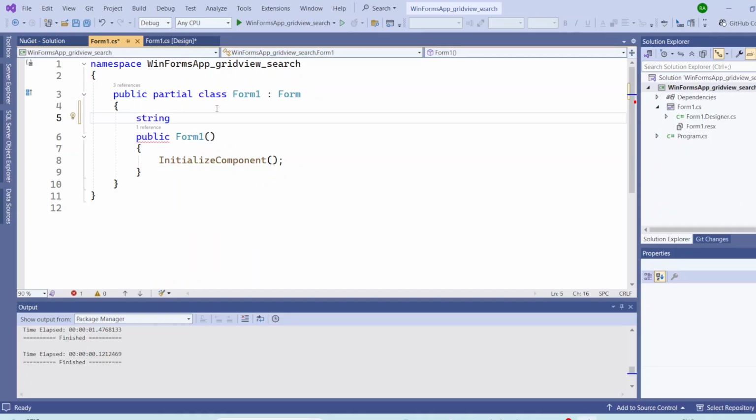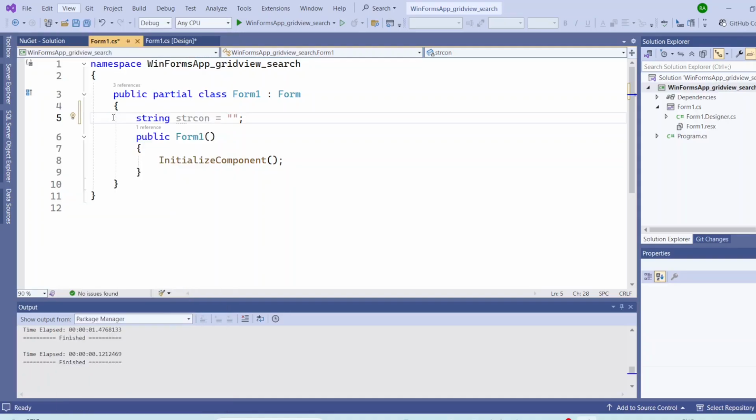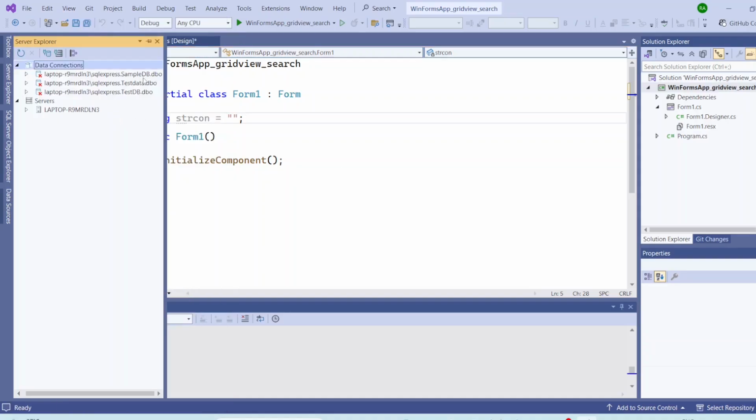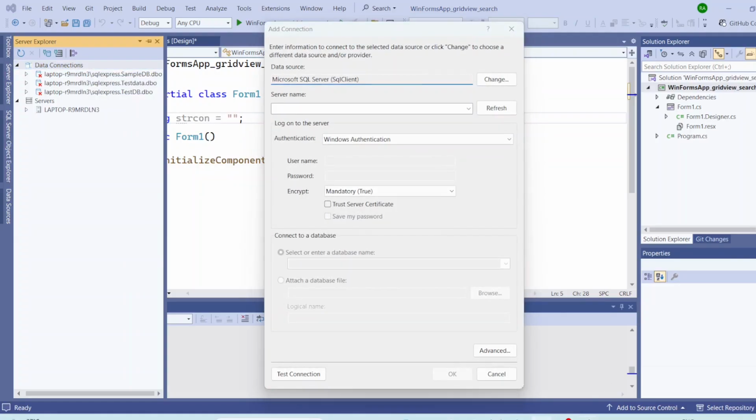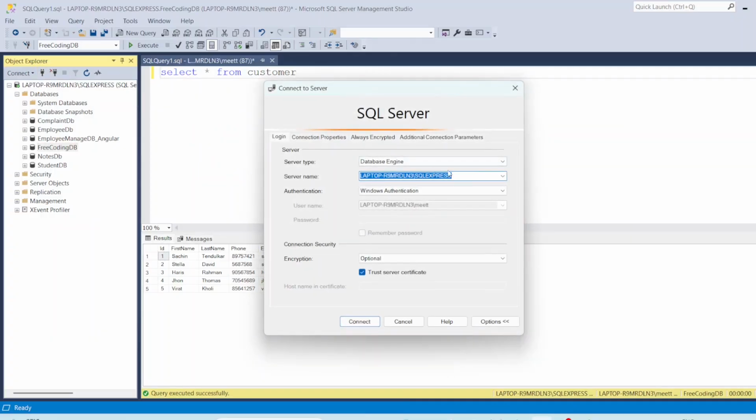Then declare one variable for the SQL connection. View, Server Explorer, add connection. Go to SQL Server and select that.